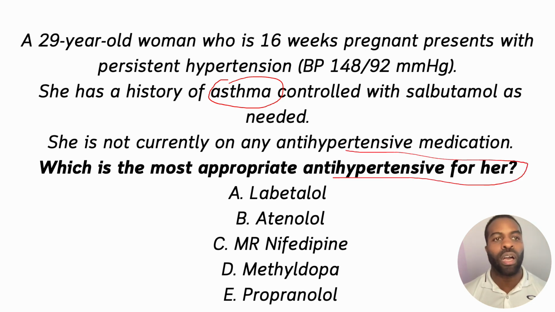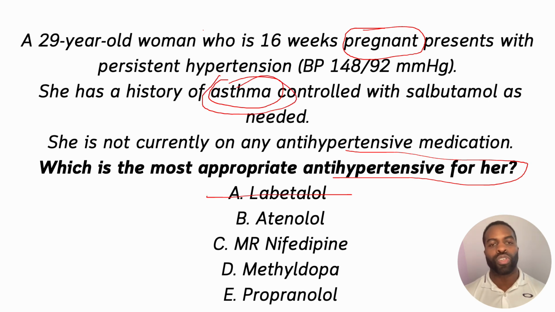So she is pregnant. So we're going to obviously think about our main ones, labetalol first line, but we're not going to give this patient labetalol because this patient is asthmatic. So we've got to move to the second line, and the second line is obviously MR nifedipine. So the correct answer to this question will be MR nifedipine.